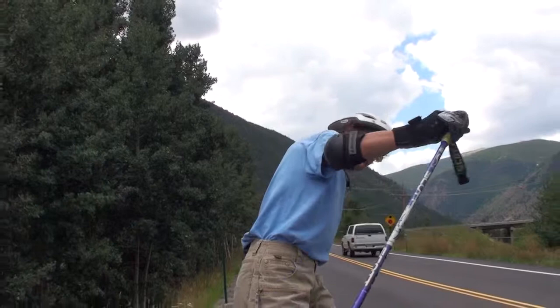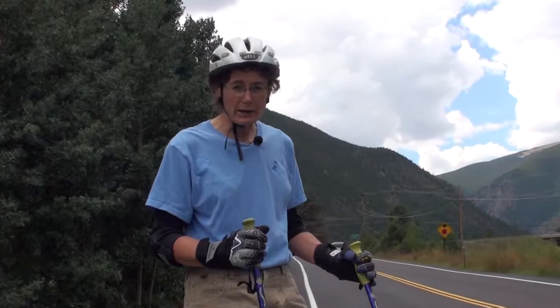So what I'm going to do is I'm going to go up the hill, and I'm going to do a couple of swoops, both to the left and to the right, and I'm going to do a double pole drag, because that's going to help me to keep my counterbalancing and counteracting to make sure that I'm not coming around the corner like this, because I'm in a real hurry to get around the corner and come to a stop. So I know I can do it, but now I'm going to see how do I do it.